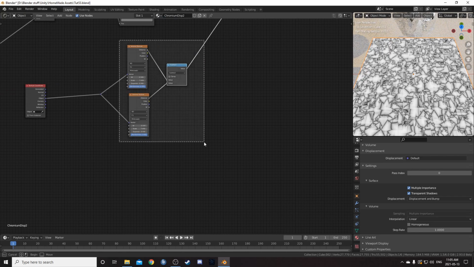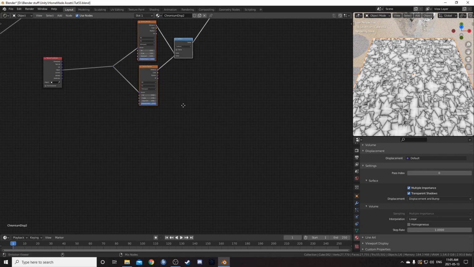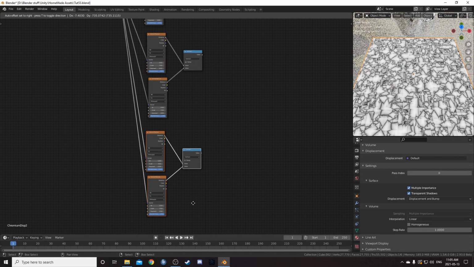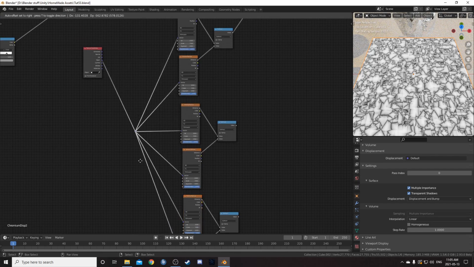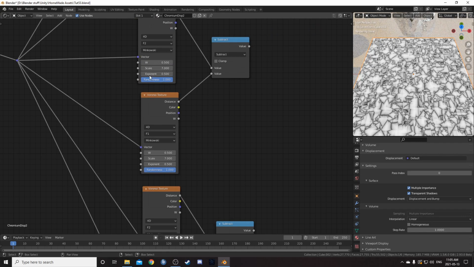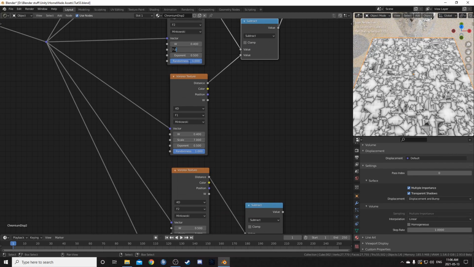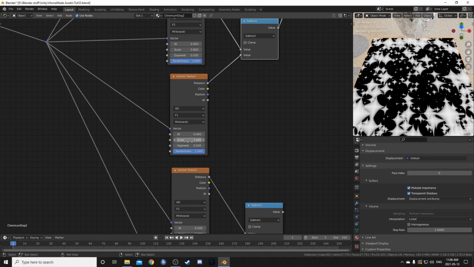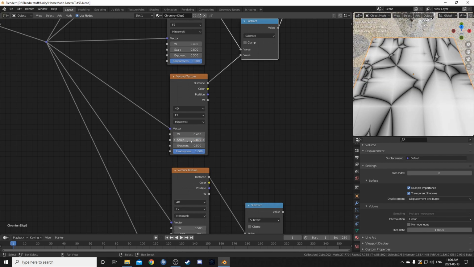Then what I'm going to do is grab all three of these and duplicate that twice, because we're going to do 3 different versions here. I'm going to go like this, just make a bit more room. And these second two Voronoi nodes, let's change the top value to 0.4, like the W value. And let's look at it while we're changing the stuff as well. Then the scale is going to be quite a bit smaller at 0.8. So it's going to be a much larger pattern, lower frequency.